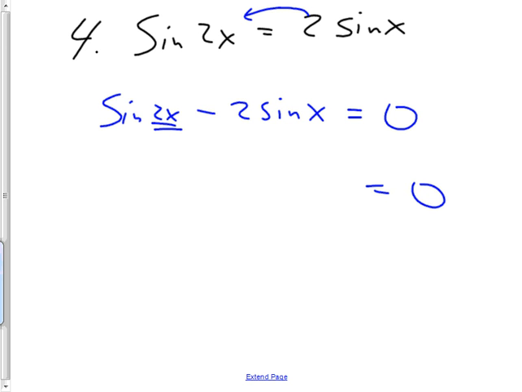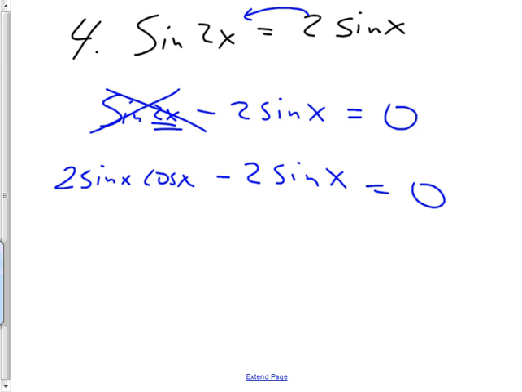Maybe at the top of the page? So sine of 2x could be replaced with... Let's see, I know it's a theta on the top of the page, but you can make the transition there and say this would be, what? 2 sine x cosine x. And now I've got a sine in both of them, in fact, I got a 2 sine in both of them that I can take out. And then I'll have something factored. And once it's factored, I can set each side equal to 0.